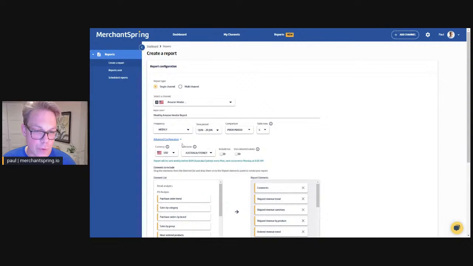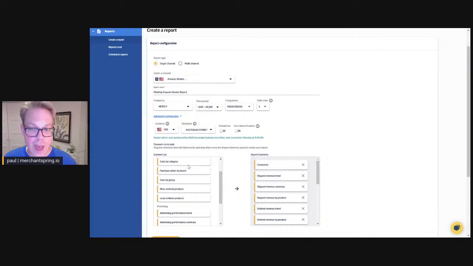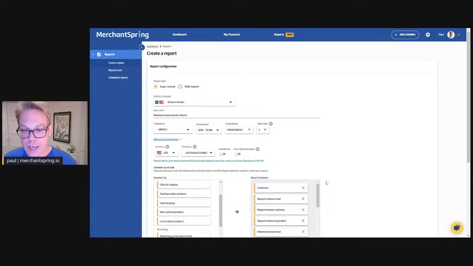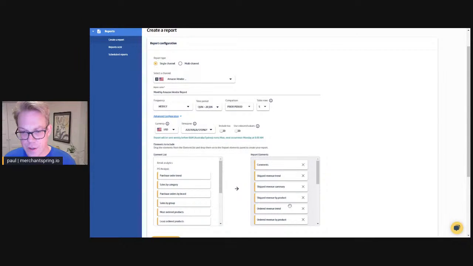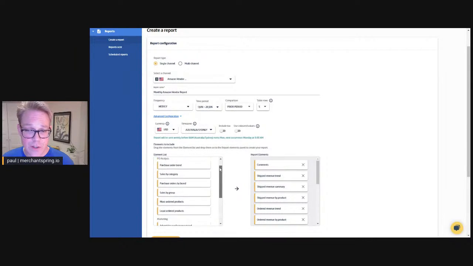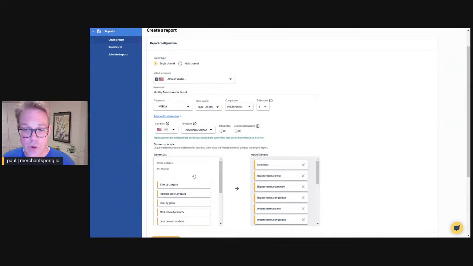As you can see, there are some other parameters here around time zone and currency that you can report on as well. From there, you can then select the different tables and charts. And as you can see, I've already selected a number here, including some commentary. And there's a whole series left to do there. This is just simply a drag and drop exercise, and then the ability to rearrange these as well.